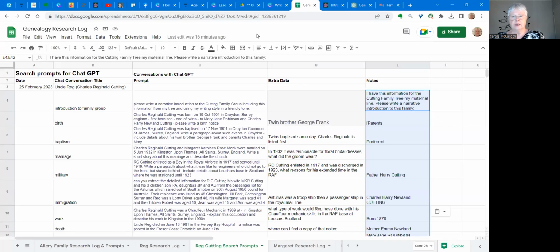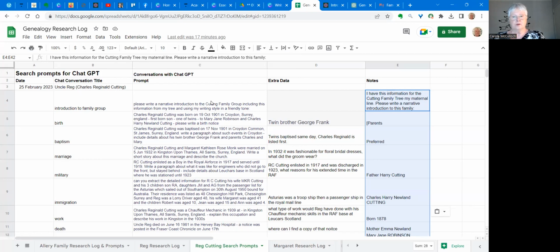And now you can see an example of my genealogy research log. And these are the search prompts for ChatGPT in conversations about a specific ancestor. In this case, it's Charles Reginald Cutting.